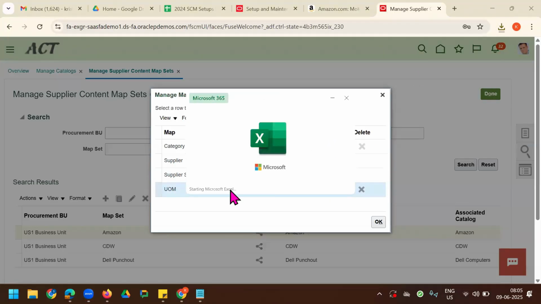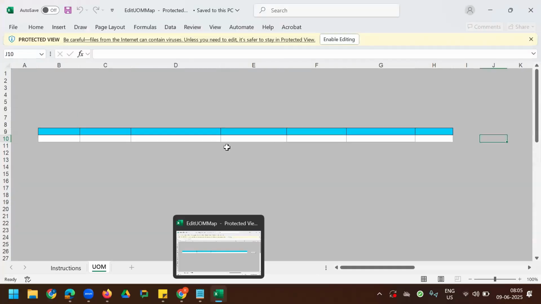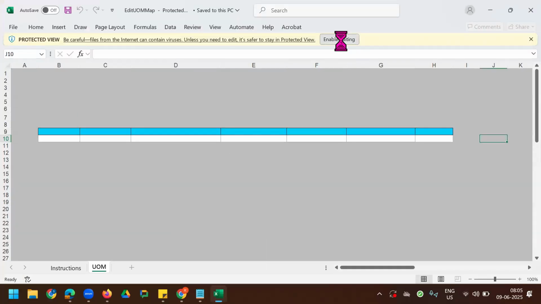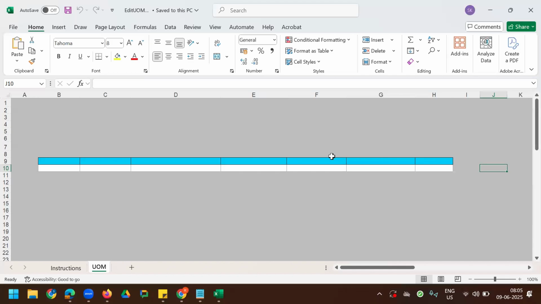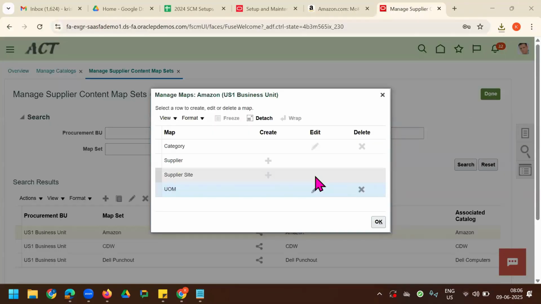There should be a login screen. Enable editing. Okay, recently I changed my laptop, so I had to install ADFDI on my laptop. That's why ADFDI is not available on my laptop. So under the mapping set, we do the mapping between our UOM and the supplier UOM, our category and the supplier category.